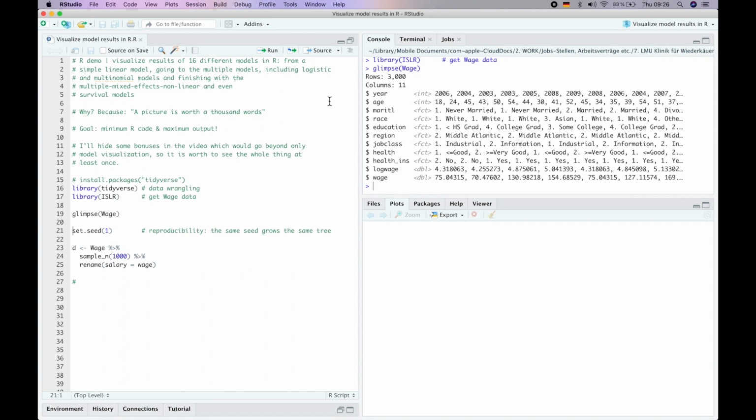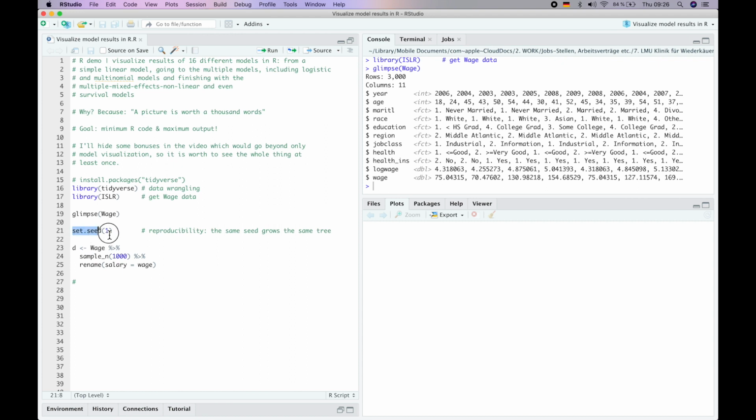So we can also manipulate some data, and this is a quick example to take fewer than 3,000 observations from the data. We just randomly select 1,000 observations of the data, but this random selection is supposed to be reproducible, and reproducibility is the main thing in science.